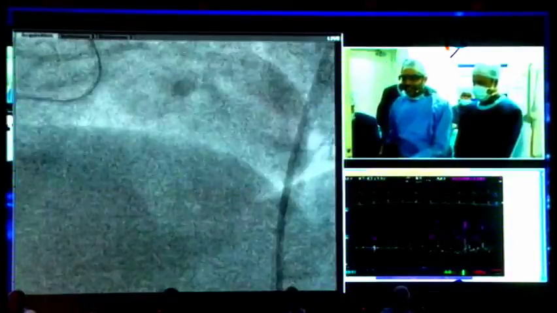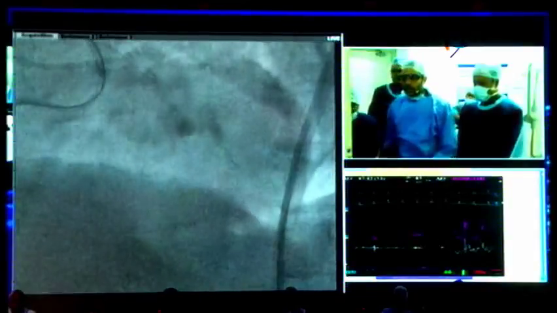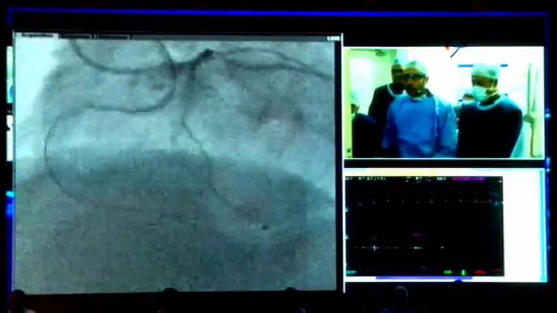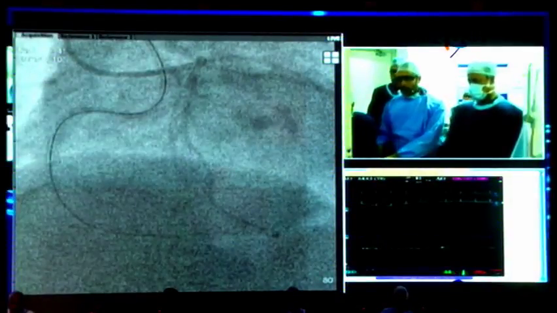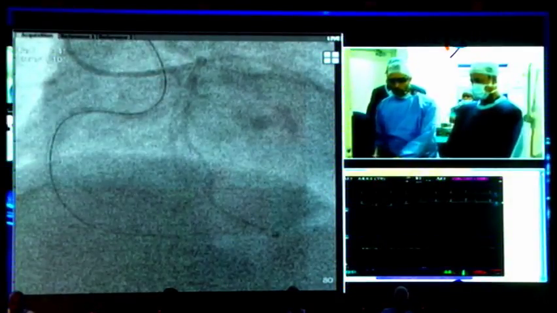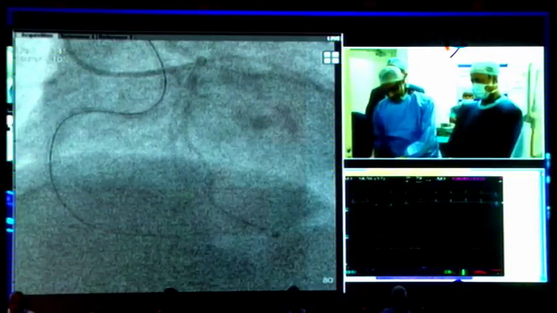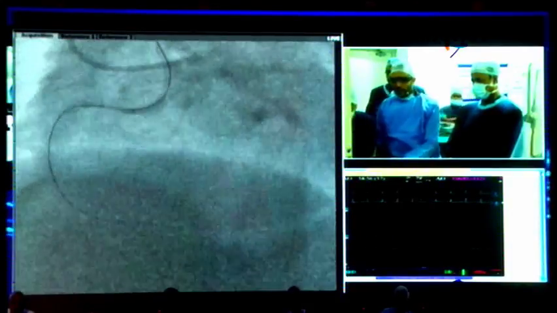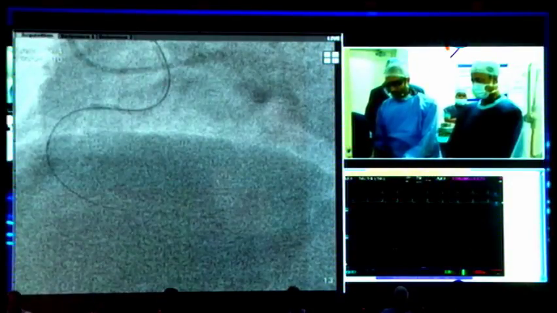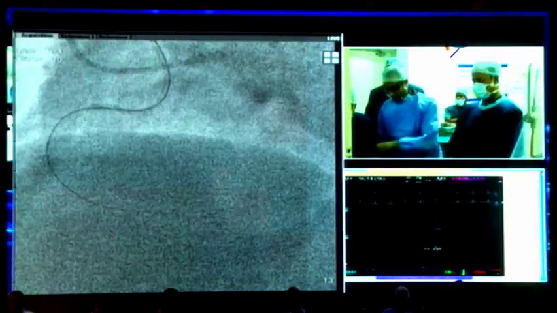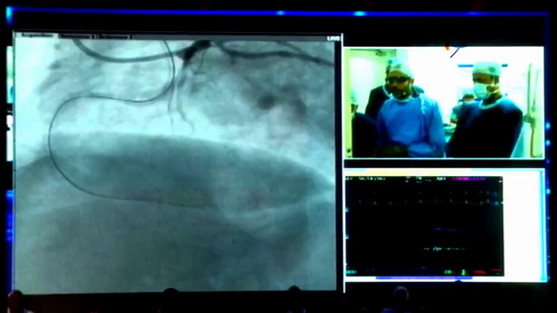Do you have any problem with the clarity of the image? Yeah, I'm at 7.5 frames. Unfortunately, this system is not a clarity system. It's an older Philips machine, but I'm trying to optimize radiation. So I apologize for the poor quality, but I can see it. If you need us to go to 15 briefly, we will. I think you can increase the radiation dose and make us more comfortable. Inject.